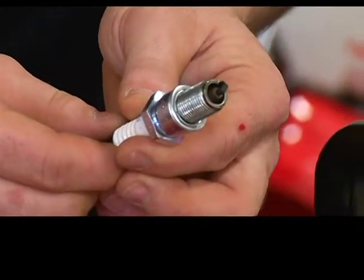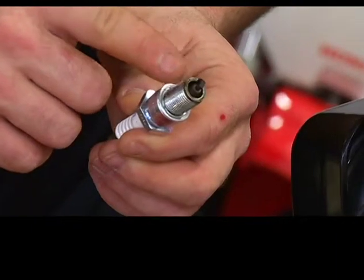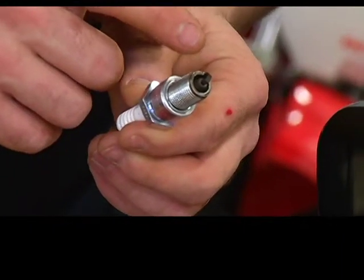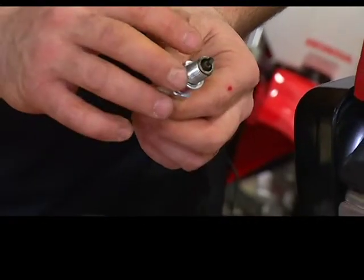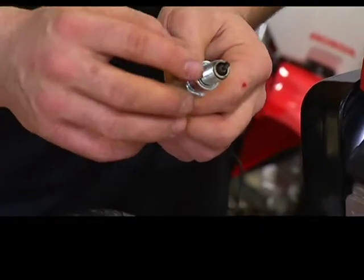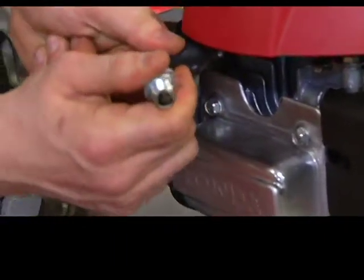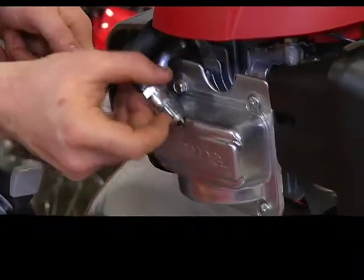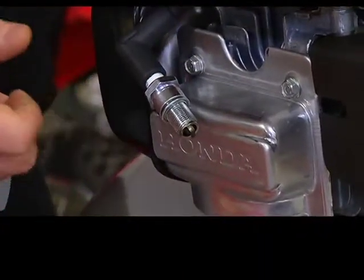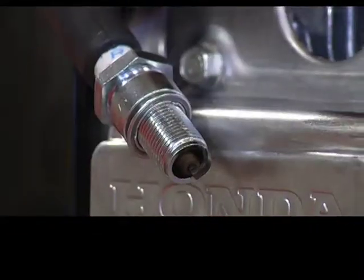So what you want to look for on the spark plug is right up here at the contact. You want a nice clean burn. You don't want too much black, which would be too much carbon, or you don't want too much white, which is just running way too lean. So you want a nice clean plug. The other thing you want to look for is you want to put your spark plug in the actual boot, rest it on the machine, and then you give it a pull so that you should actually see a spark in between the gap.